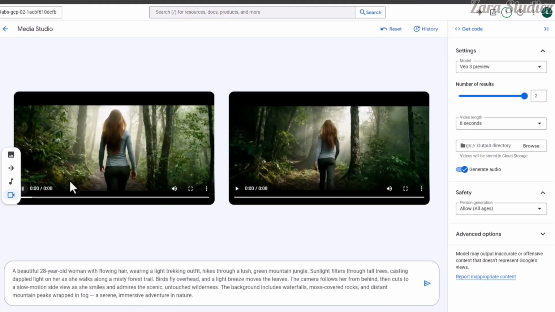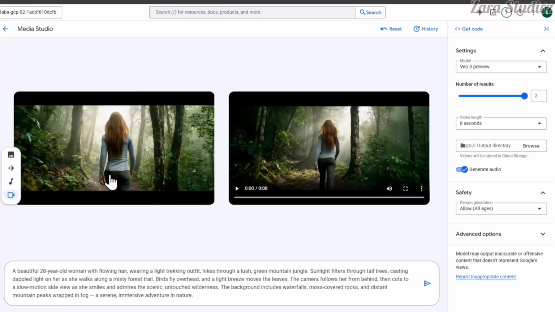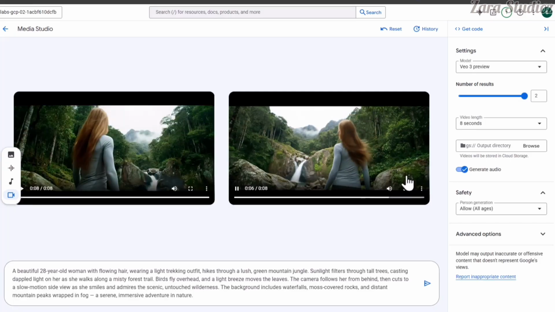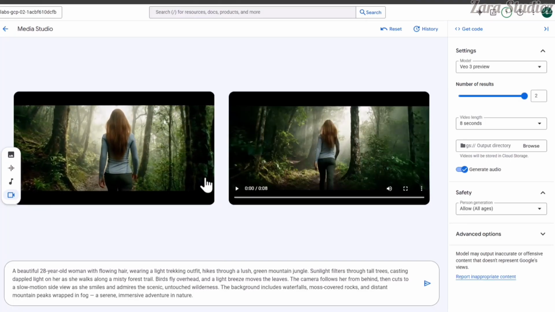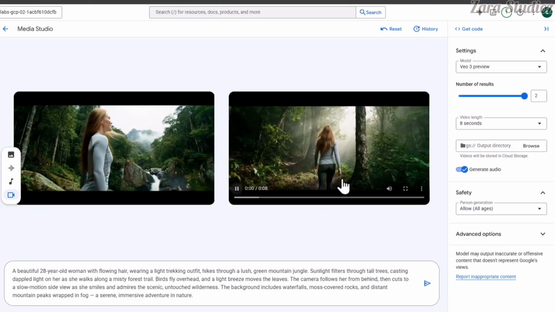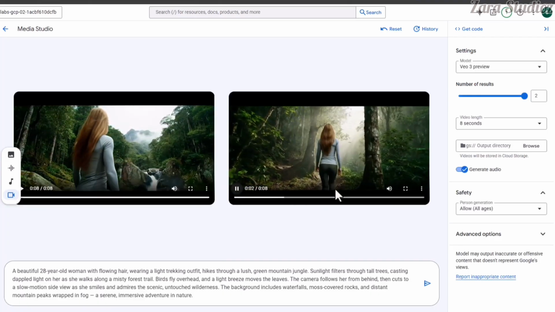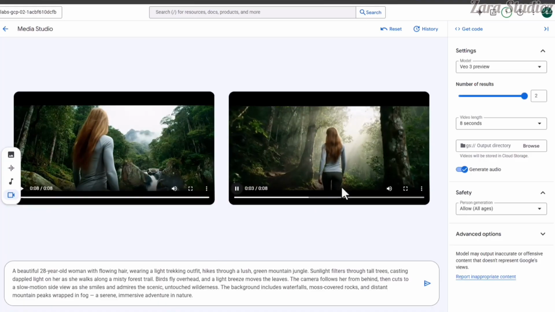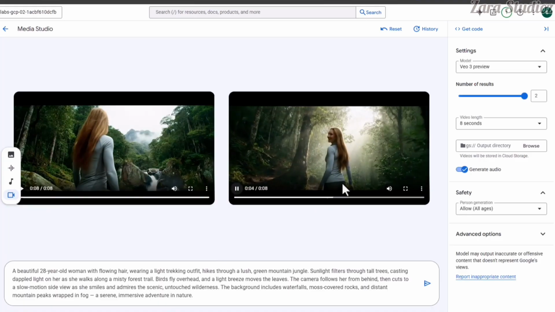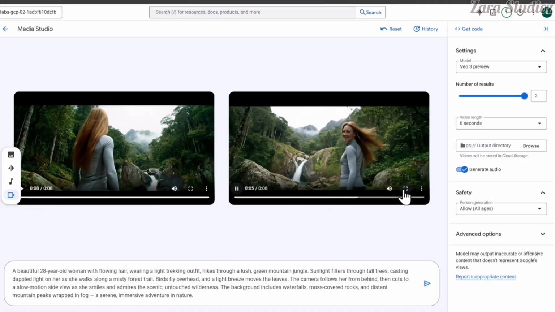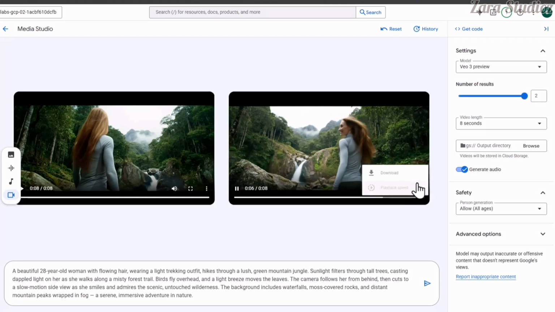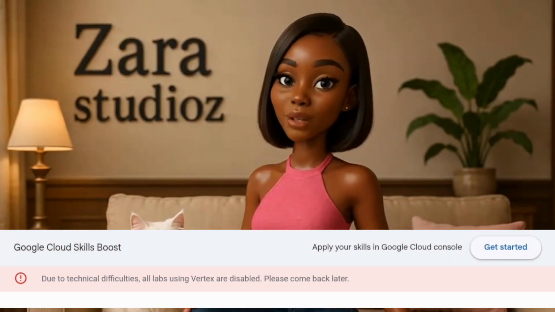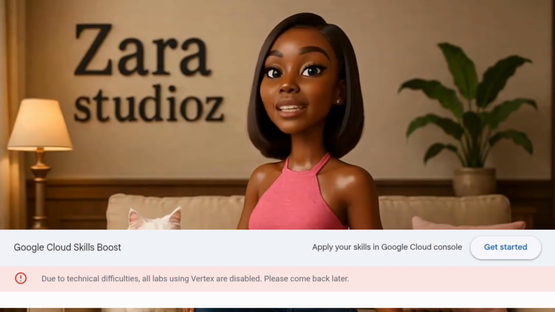As you can see, this video has just been generated easily and effortlessly. Just hit the download button and you'll be able to have access to your video. Repeat the same procedure for all other prompts of yours and you'll be able to use this platform all for free and unlimited. Please note that you might get an error message like this. If you do, just give it some time, then try it again.